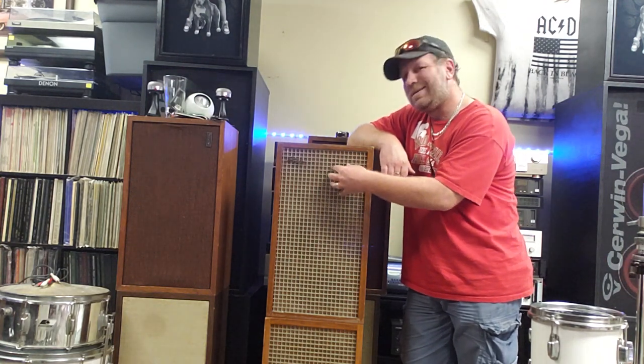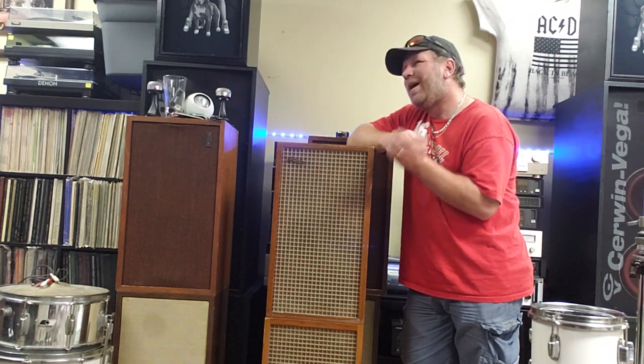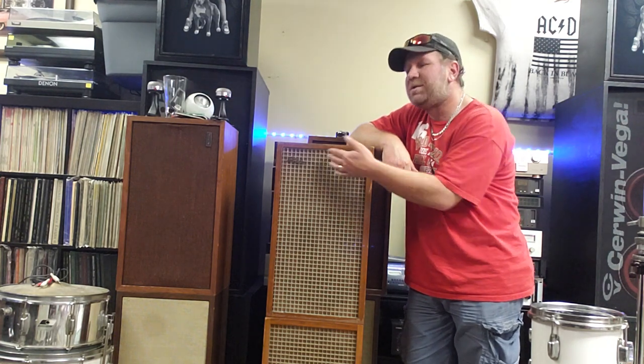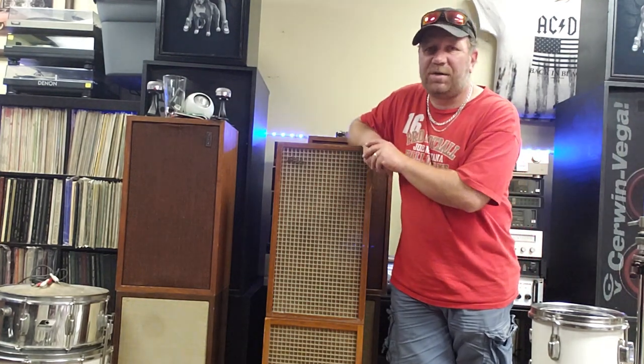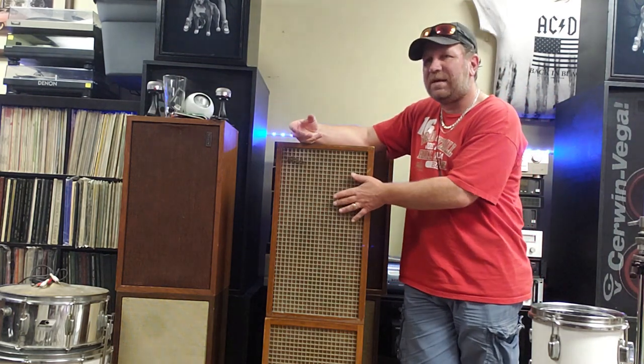Now, does the plastic grill have an influence on the sound? Well, it's hard to say because I haven't tested with or without. I just tested it with. But, you know, it's plastic. So maybe there are some resonances that you can hear that are not from the speaker itself or the drivers, but from the plastic.